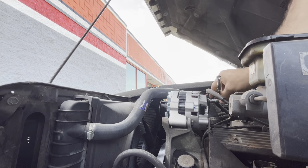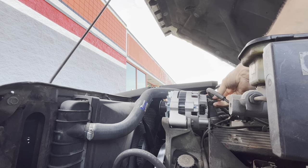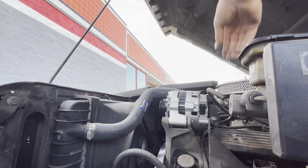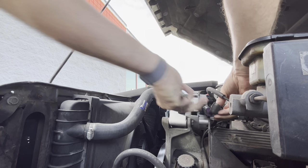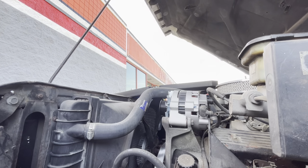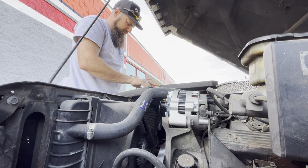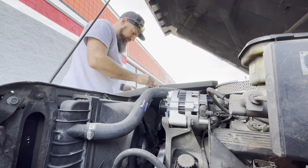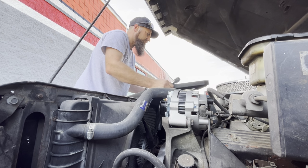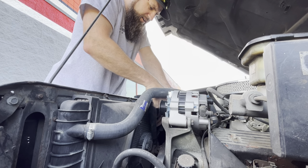Got a shiny new one that comes with it. All right, that's on, and then we should be able to pop that on there. Yep, that protects that. We got this plug to plug in. Boom. That on there, and then last but not least, let's get the belt on. Let's see here. This came from where? This is a 10 that goes back there. Right, slide this way a little bit. Now, let's put back on here.